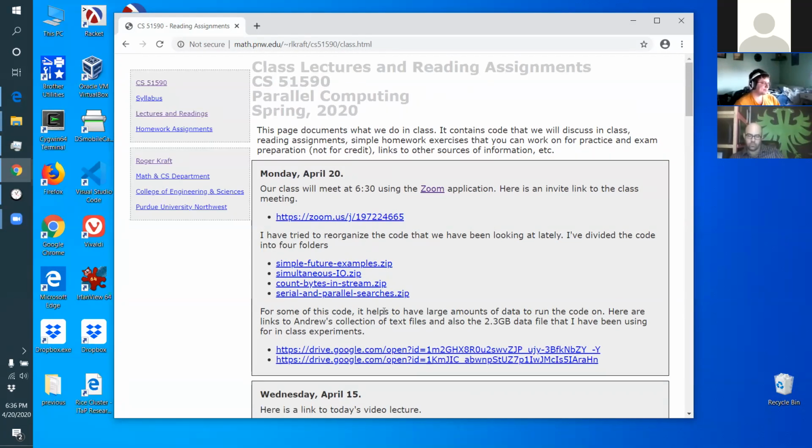Okay? And I finally got a parallel search that's faster than the fastest serial search. I'm going to show you what I had to do to actually get some parallel speedup, and it wasn't easy. It took a fair amount of thinking to get some actual speedup on a search.